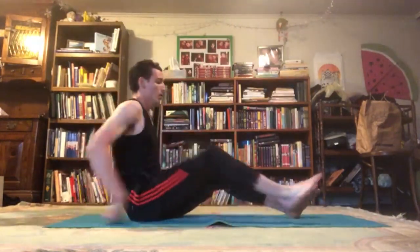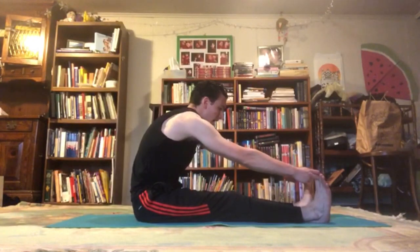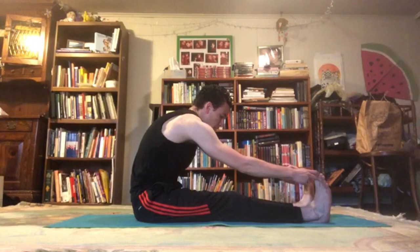Okay. So now you're going to have your feet upright, and you're just going to take your first two fingers on each hand and you're going to loop them around your big toes. If you can't reach, and don't worry, for a long time I couldn't either, if you can't reach, it's okay. You're just going to grab your shins and you're going to do your best to pull yourself forward. But if you can reach your big toes, that's wonderful. So grab your big toes and you're going to relax and sink your elbows down towards your knees.